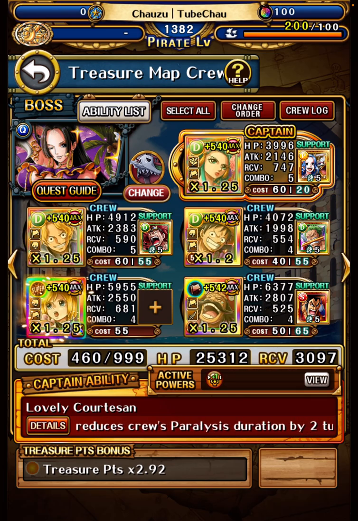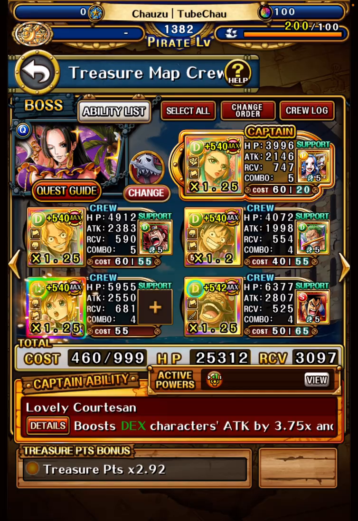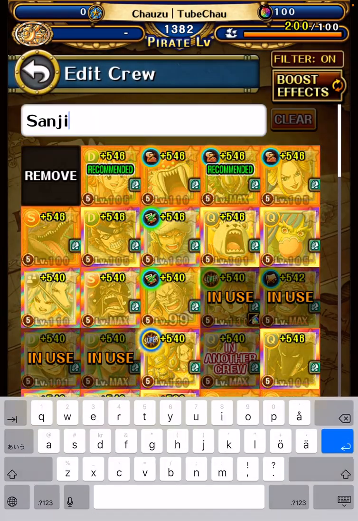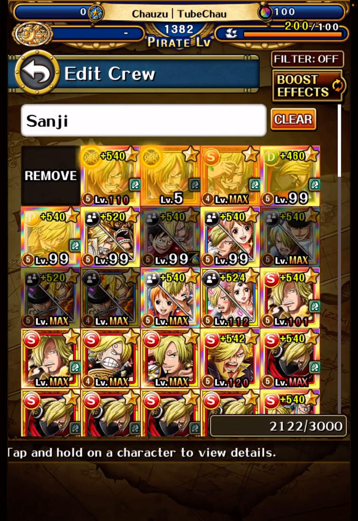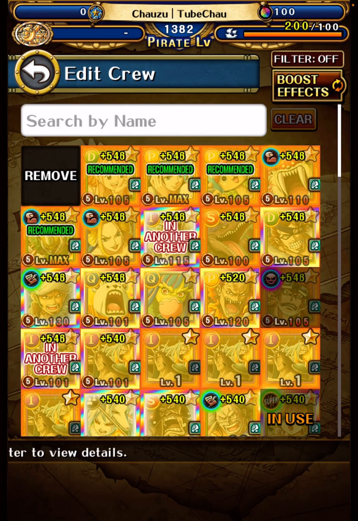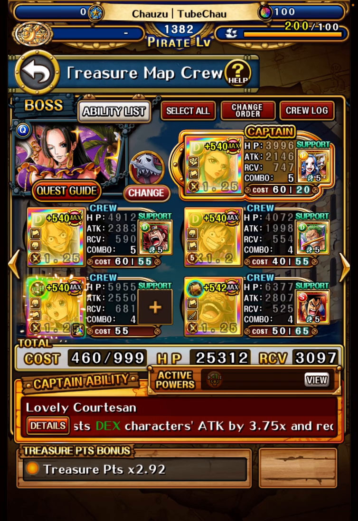The final unit is whatever, like Koala is pretty good since she adds color affinity. But if we don't have her, you can run, say, like Sanji as well. Treasure Map Sanji. And if you don't have either, like, there's really bad boosters for this, so might have to go unboosted in that case.